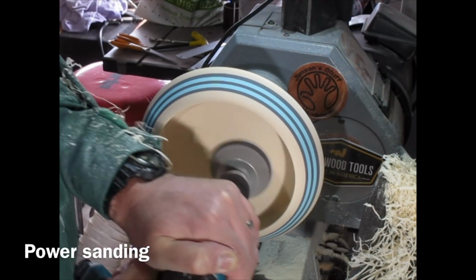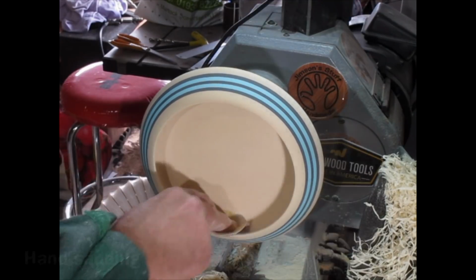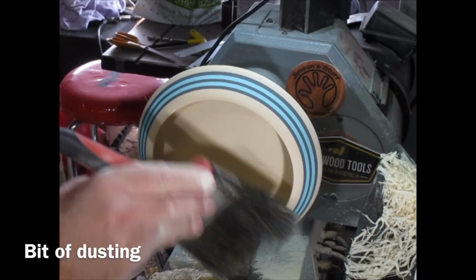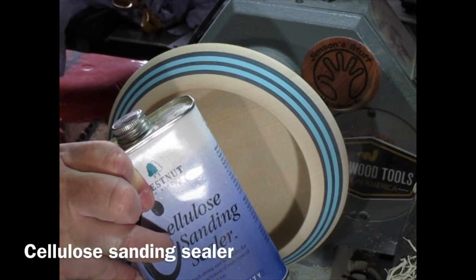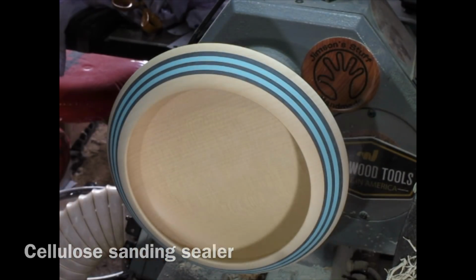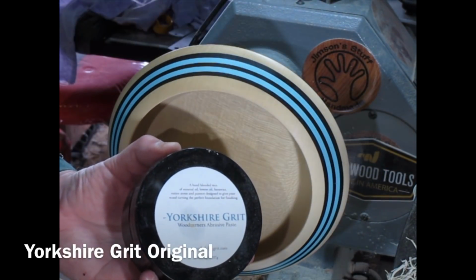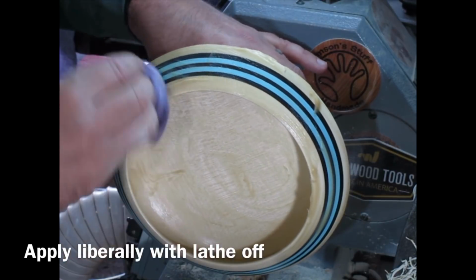Bit of sanding, power sanding on the drill there. Hand sanding to get into that recess. Bit of dusting. Now cellulose sanding sealer, Chestnut Products. 2 coats of this. And then my favourite bit, the Yorkshire grit.